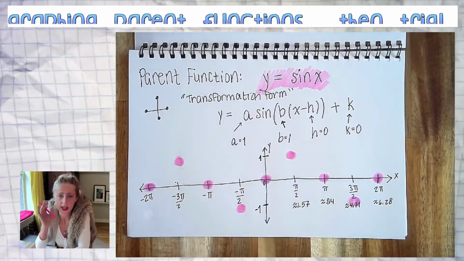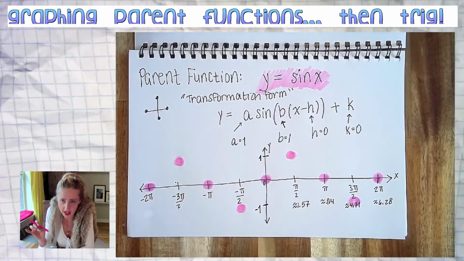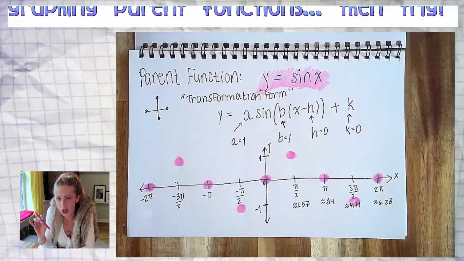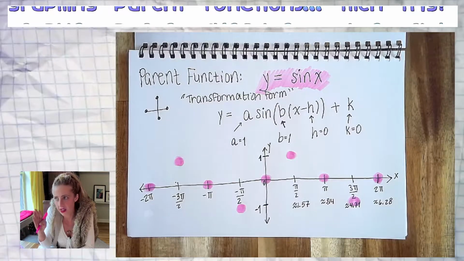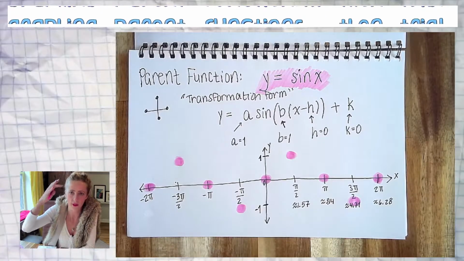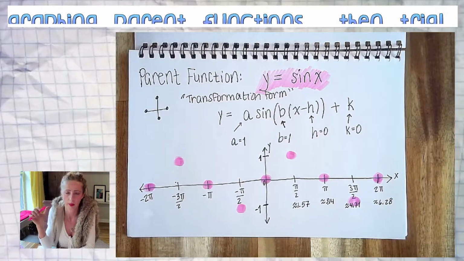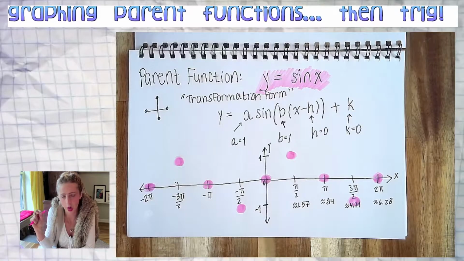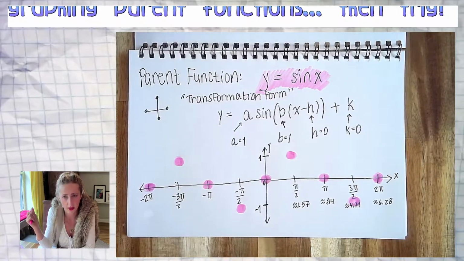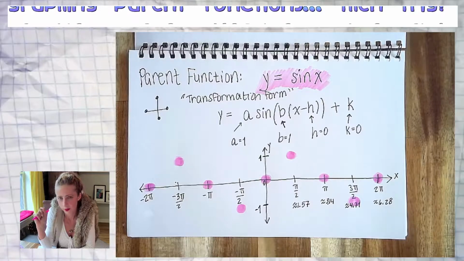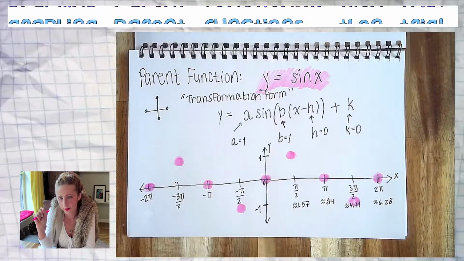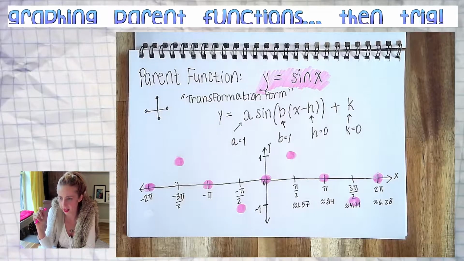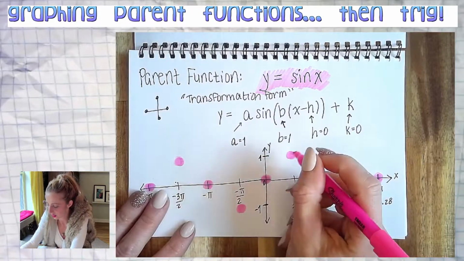Now, is sine ever undefined? Is there an angle between 0 and 2 pi that if you try to take the sine, it doesn't work? Or is it always defined? Do you always just get an answer? Any ideas? Any guesses? I see like some nodding and head shaking, but yes, it is always defined. Good. I see Catherine wrote that.